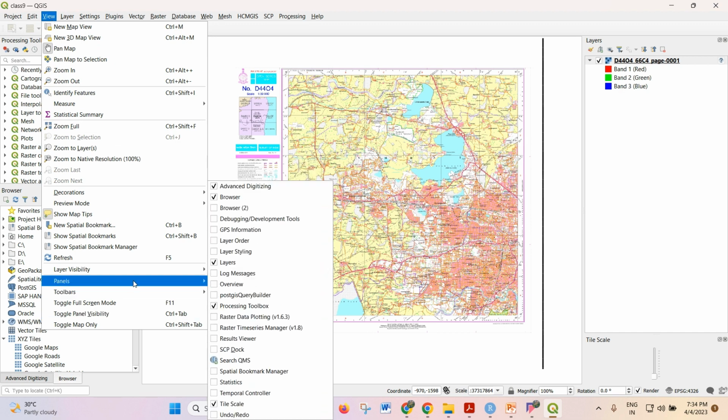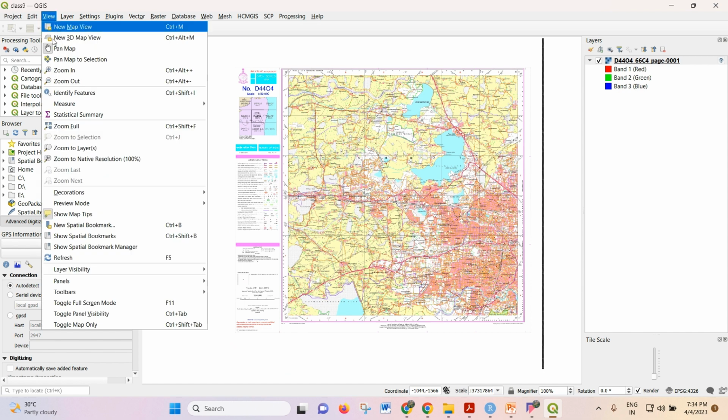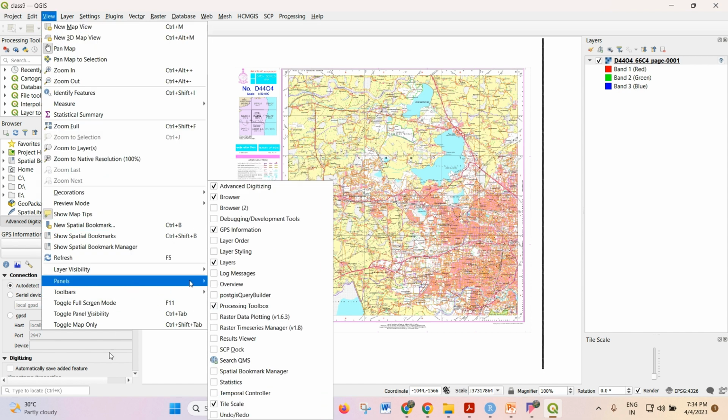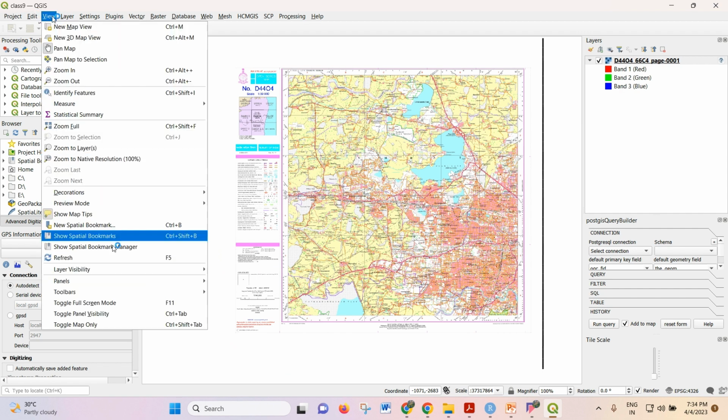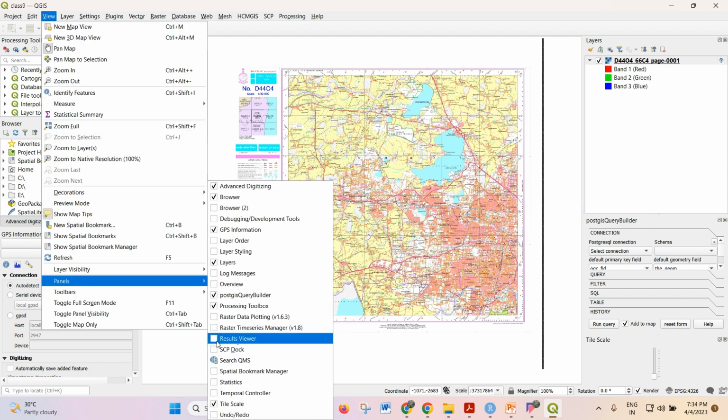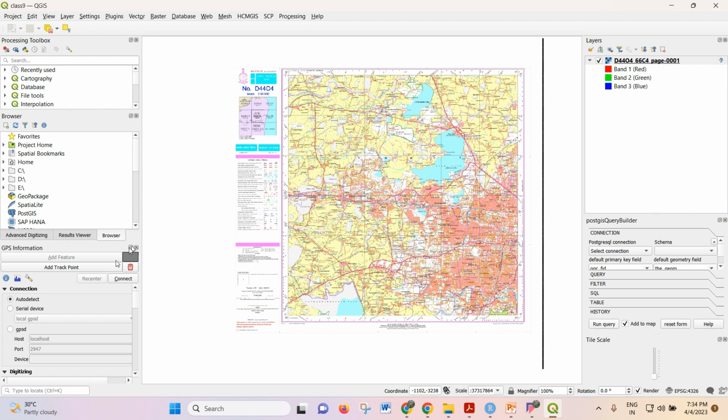Now I have to turn on all of my layers from the panels, whatever I'm understanding.